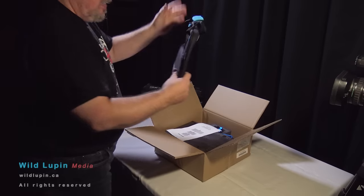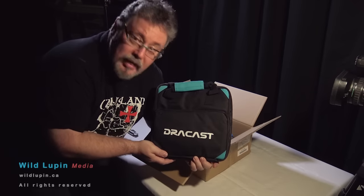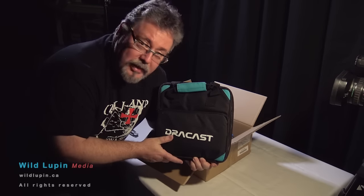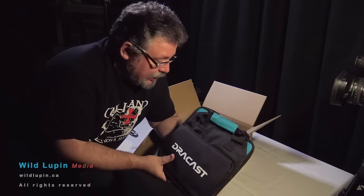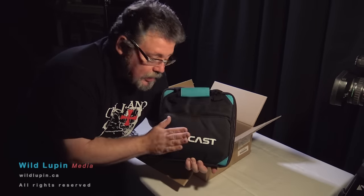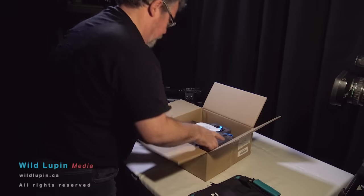Excellent. So the first thing I always like to see is a carry case. Road cases, carry cases, excellent things to have with any piece of equipment. You know, you'll know that if you have a camera or something that you don't have a case for and you travel a lot with it, it's really a pain. So nice to see that. I'm very happy about that. And that's not a surprise. I knew it came with that.